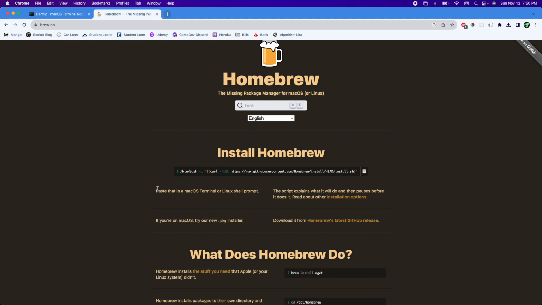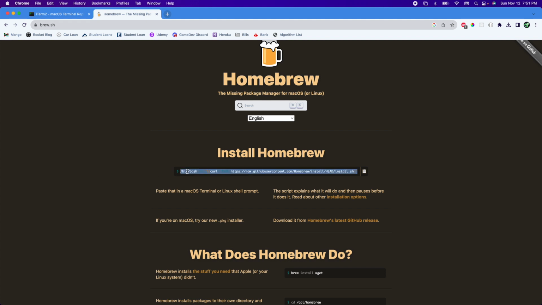So Homebrew basically manages a lot of your installations. Not really packages necessarily, but services. So you can download Postgres, which is a database, and things like that. You can download all that stuff in the background with Homebrew rather than going to a website and installing it.